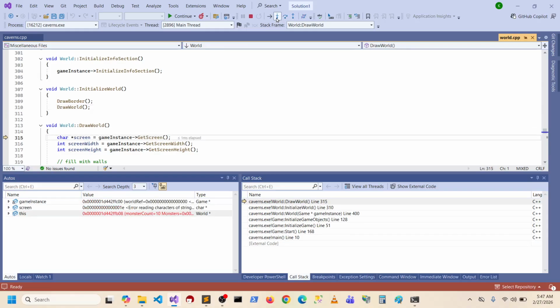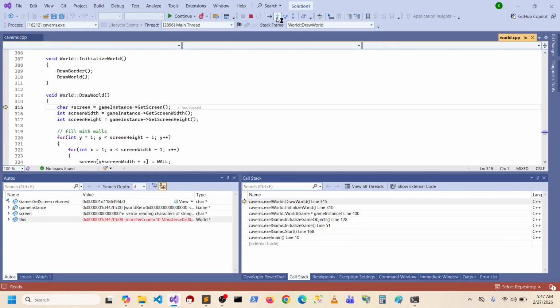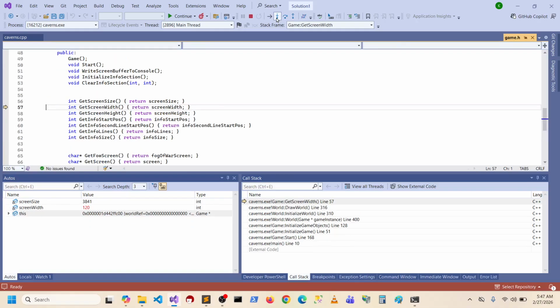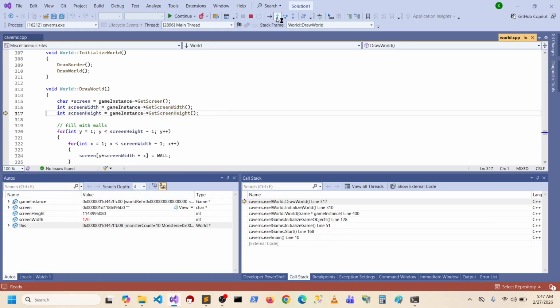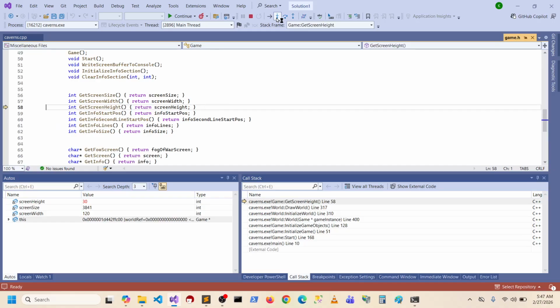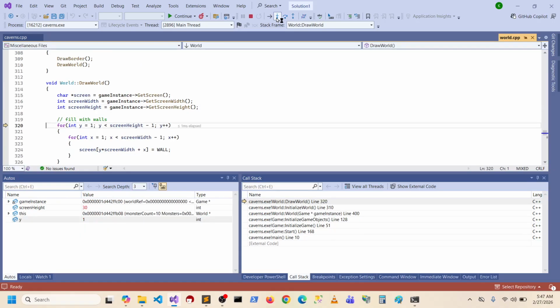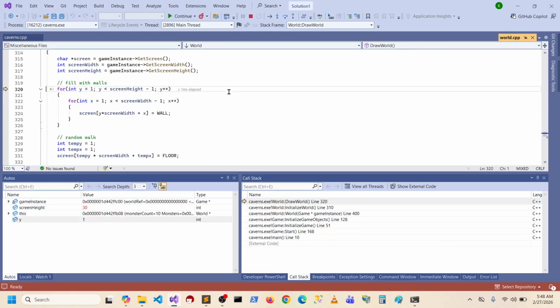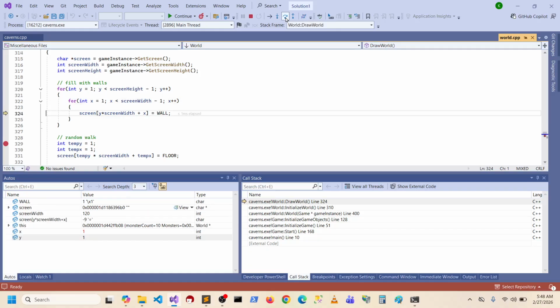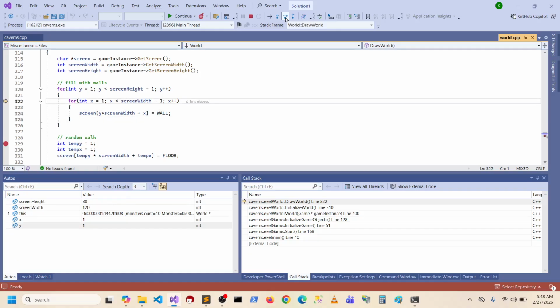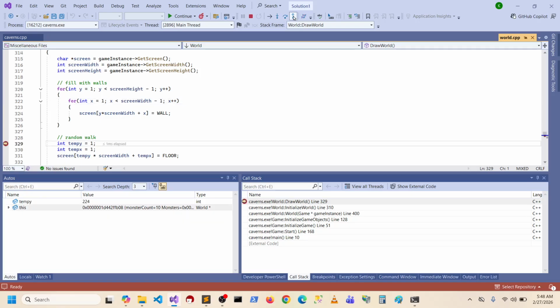Draw world. Screen instance. Then we go in here. We do not want to do that. Let's go over there. Step over that. Okay.